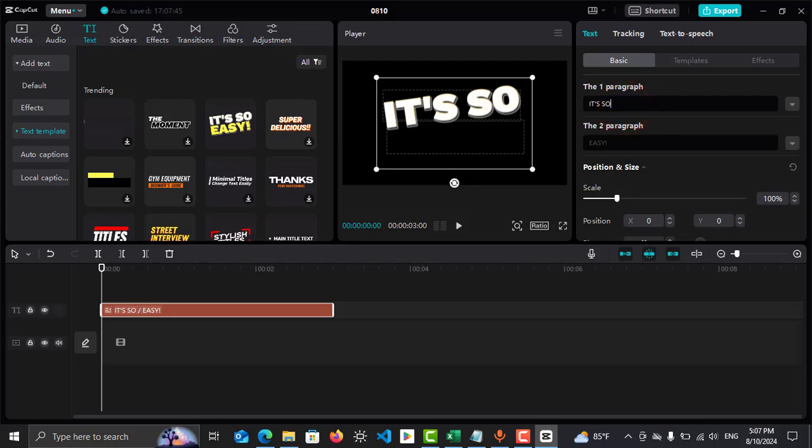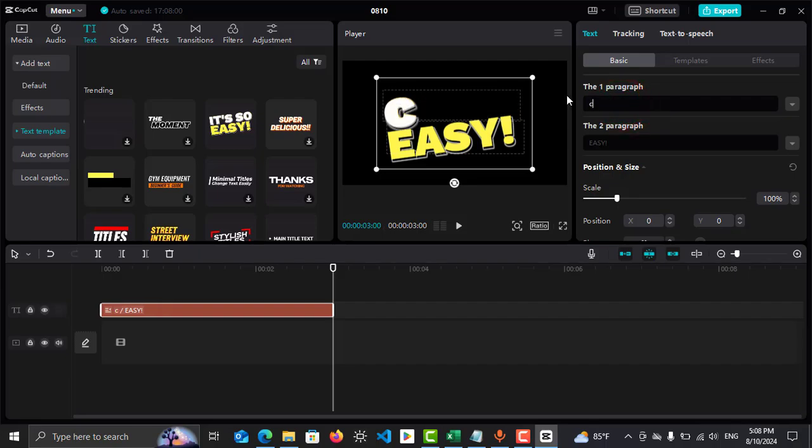You can change these information values according to your needs. You can play this to see how it looks. Okay, you can see there are two lines of text. The first line I like to use as CapCut, and I like to use the second one as tutorial. Delete that one and type tutorial. Okay, this is the custom one.